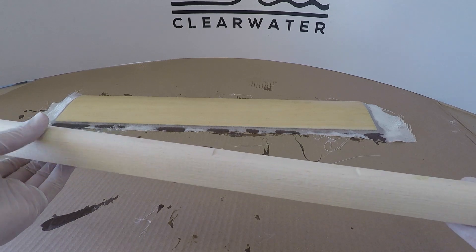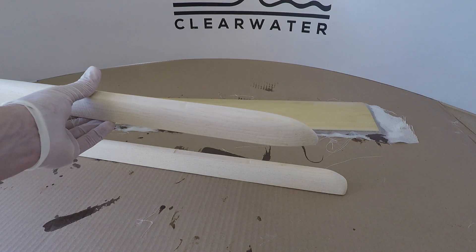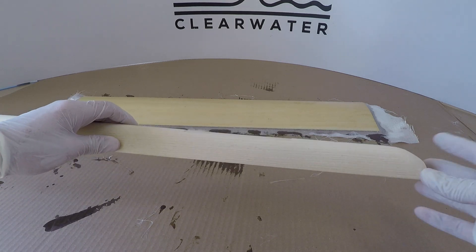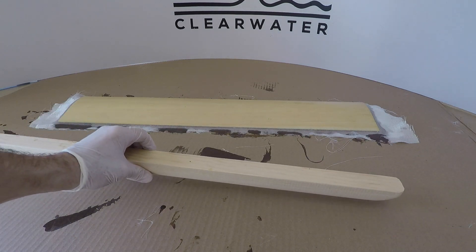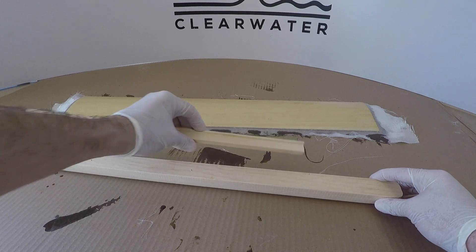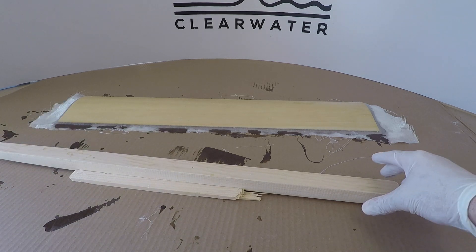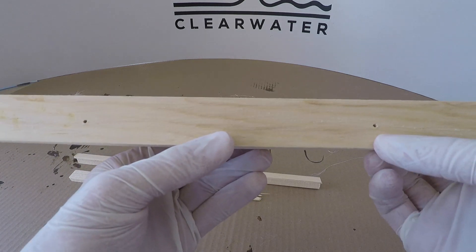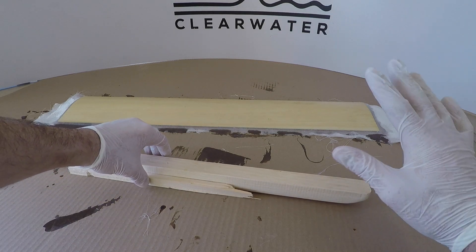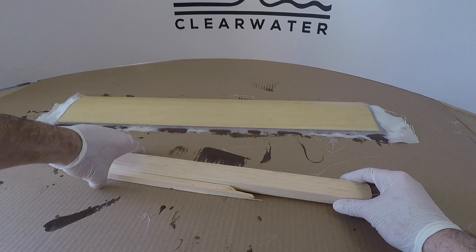As that side of the mast cures, we're going to get started on the fuselage. This is the surf-specific fuselage — we also have a different fuselage, and you can read about the difference on the webpage. We're going to start with the bottom side, and it makes it a lot easier if you have some scraps to hold the part up as you do the bottom. Note the two little holes — those were used to hold the part down while it was being milled; just leave them as they are.